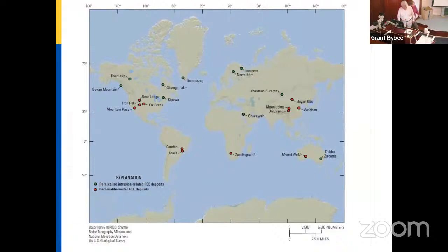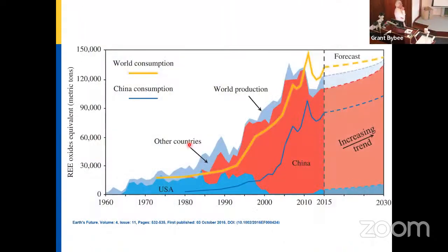Okay, so if we look at rare earth production, we see that in the early days, from the 60s through sometime in the late 90s, almost the entire resource production of rare earths came from the US, and that was Mountain Pass. So one deposit. Since then, it's been taken over by one other deposit here in China, the big red one, which is Bayan Obo. Both of these are carbonatite related. So it turns out that if you want to know about rare earth deposits, you pretty much need to know about carbonatite deposits. There are many other kinds of rare earth deposits, which I won't go into because that's not what I'm here to talk about.